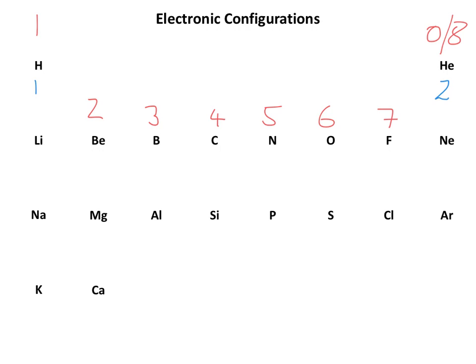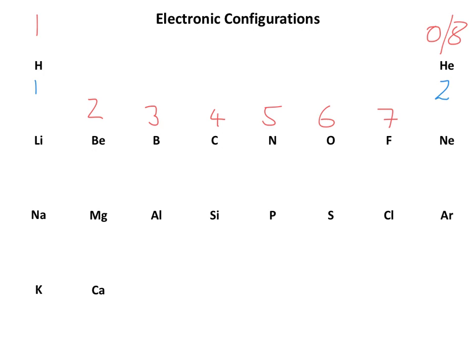Now you might think, hang on a minute, how can it be in group 8 when it's got 2 electrons in its outer shell? And what I'd say to you is, well, actually the inner shell is a bit of an anomaly because it can only hold 2 electrons, and really what I'd urge you to use is group 0, because that's sort of looking at the shell beyond that 2. Okay, so it tells us that the shell is full.